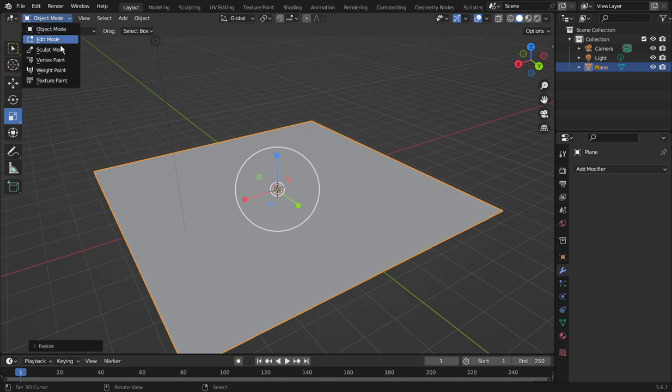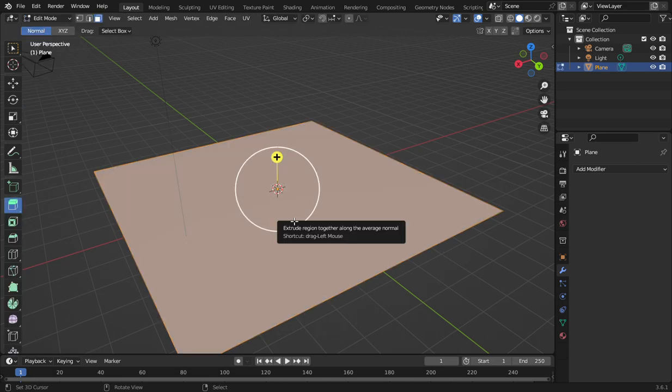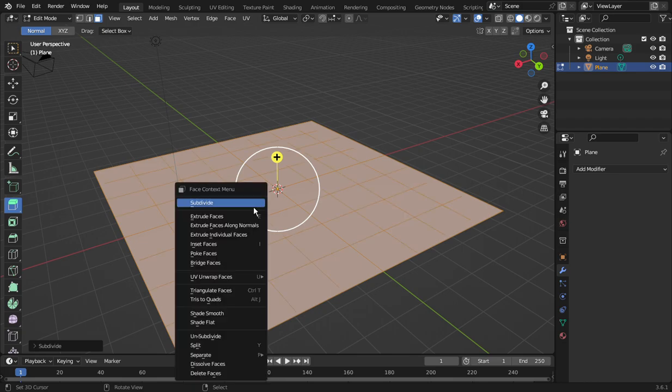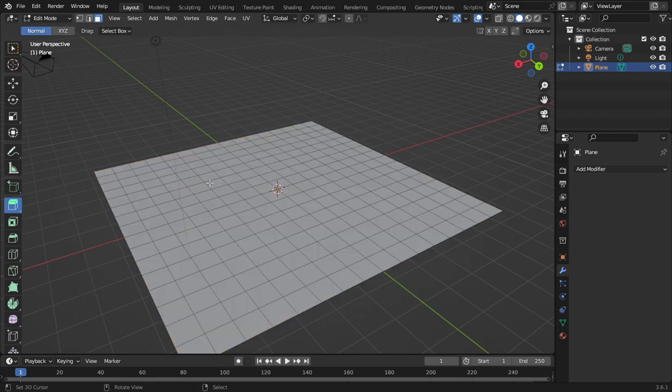Go to the edit mode, press W, subdivide. Now it's done. Press C on the keyboard and I'm just writing a B. This is for an example, guys.